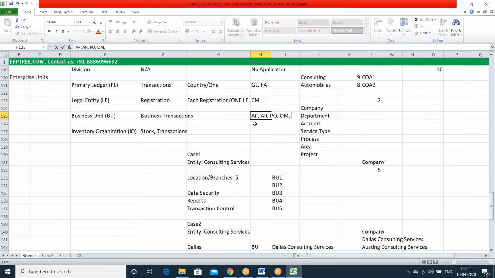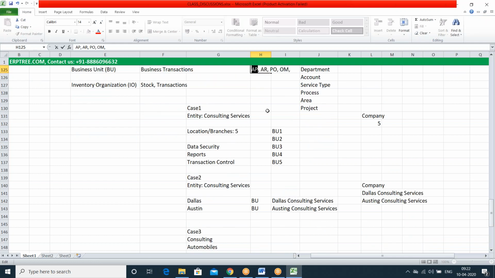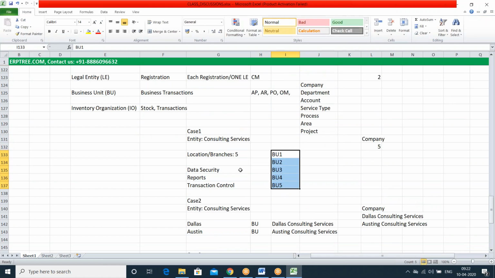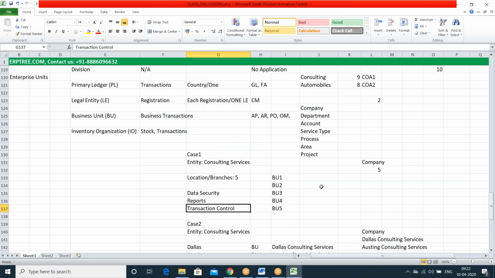That means when you are recording a transaction in Payables, for example, you will select a specific BU; you select the BU for which you are recording the transaction. You will maintain the data security, and the reports you can generate, and you can enable transaction control for the transactions you are going to record. So most of the business transactions can be processed at BU level. When it comes to inventory organization, ideally we map inventory applications, and there are a few other manufacturing applications also, which we don't require anyway. So this is what we have to understand.